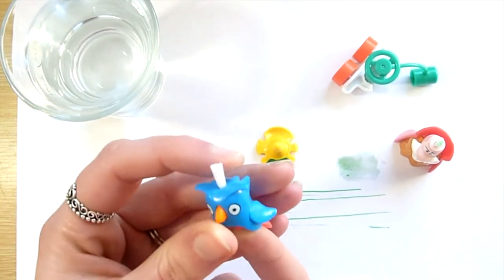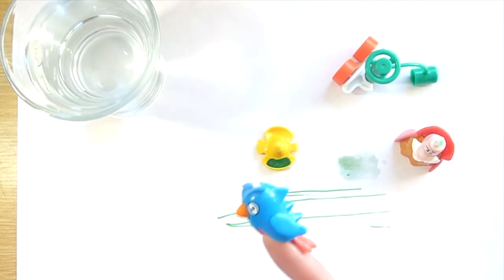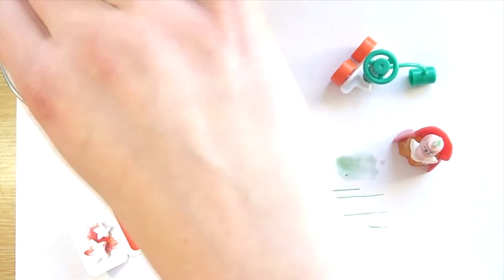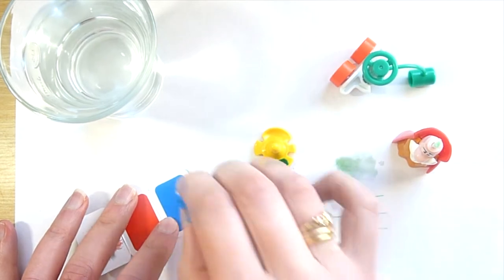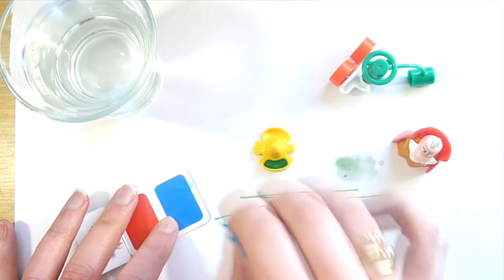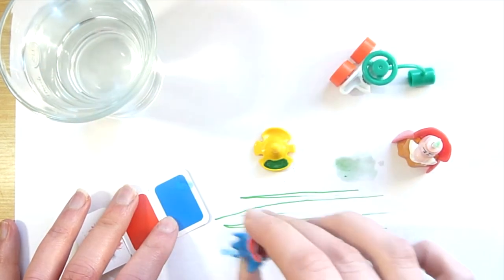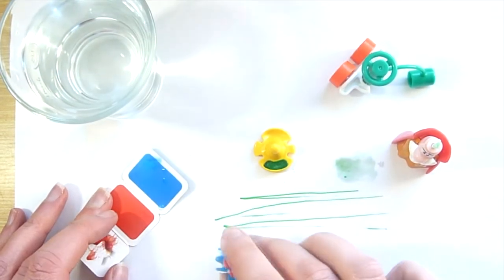And again, it's a very similar idea to the wizard, but you can put the bird on your finger. That's what it says in the instructions. But it doesn't quite fit on my finger because I'm a grown-up, not a child. So I'm not going to be using it on my finger because it'll probably fall off. So yeah, same as with the wizard, you use the water and grab off some pigment. And this was even worse than the other one because you really had to scrape onto the paper to get the pigment off. And there was limited pigment as well because it started to fade away on the card.